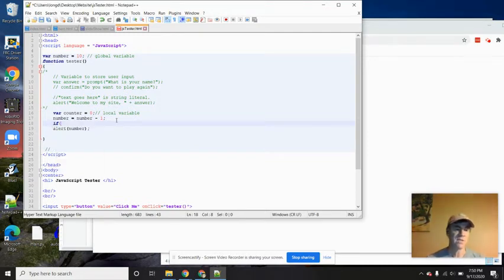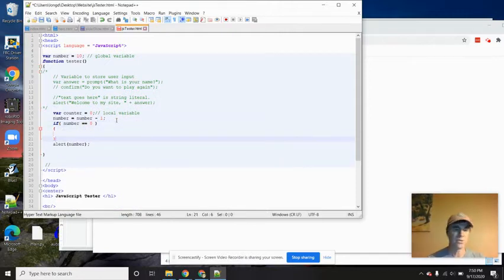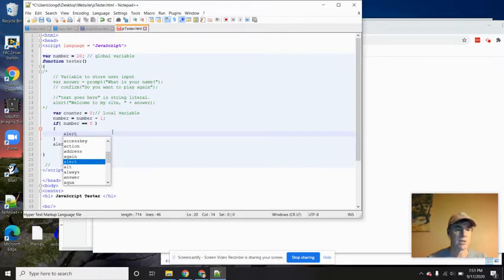This is an if statement. So if number equals 0, then I want to do something else. Now, there's a number of things that are a little peculiar about the way that I just wrote that. I'm going to alert Blastoff.